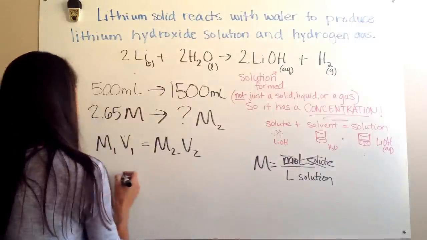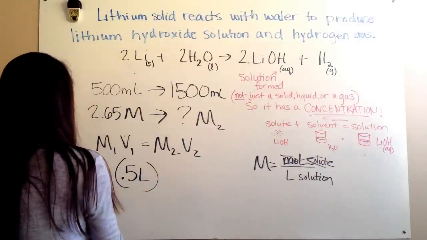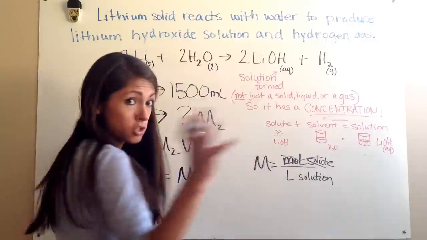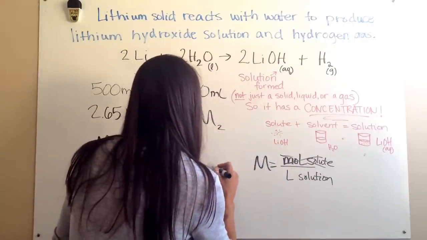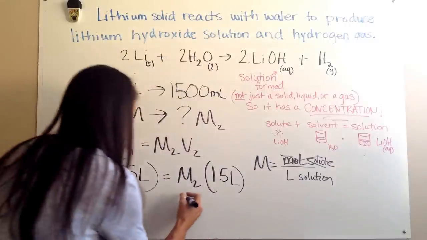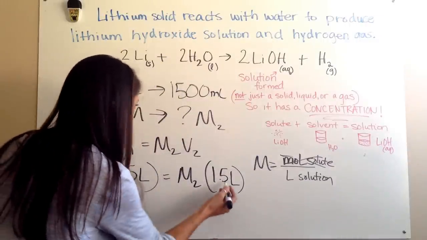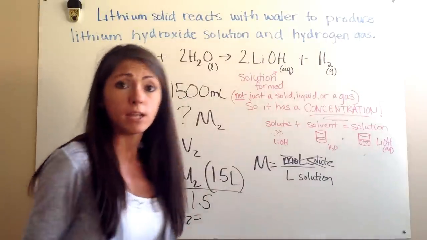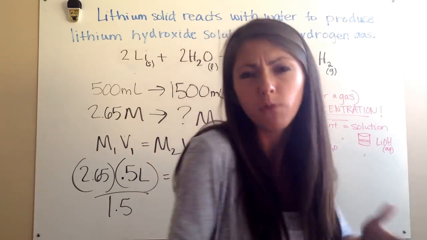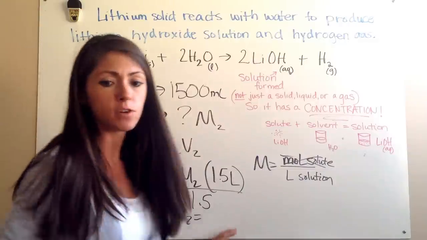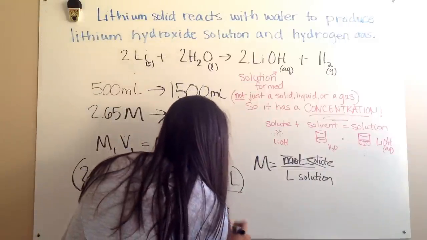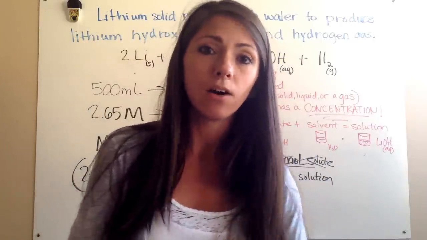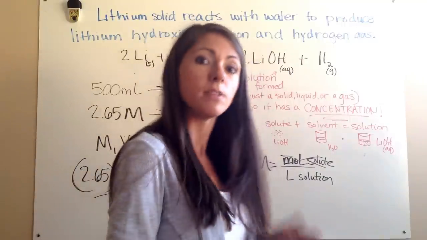So if I plug these in, I'm going to make this liters just to stay consistent, and then this is 2.65, and I basically adjusted it up to 1500. I'm looking for the new concentration, the new molarity. How concentrated is it now? And then this is 1.5 liters. When I do this, I'm going to multiply this, and then I'm going to divide both sides by this, okay? And so the new concentration should be weaker because I added more water. I'm therefore diluting it. So this was my beginning concentration, and so my new concentration is going to be 0.88. Makes sense, right? When you add more water to a solution, then it makes it weaker. And now I could probably presume that this is unsaturated if this was considered saturated.